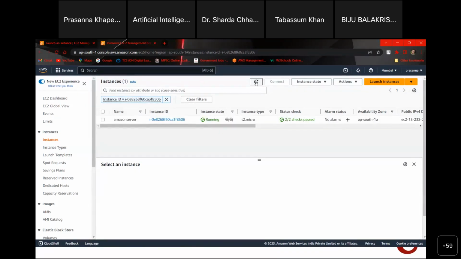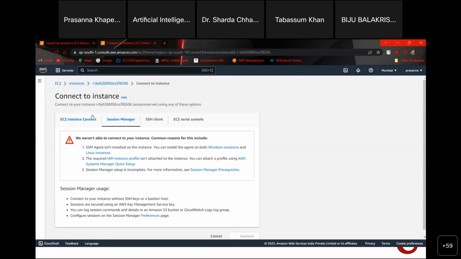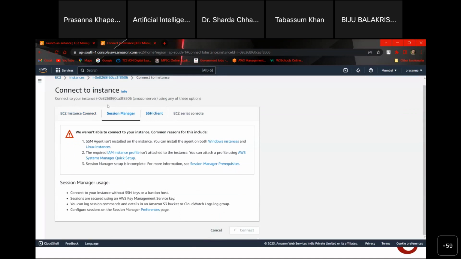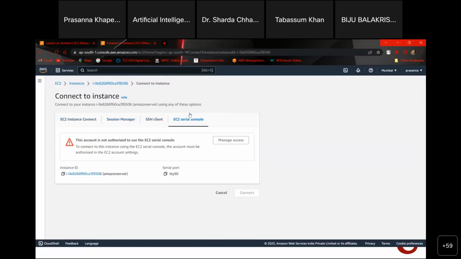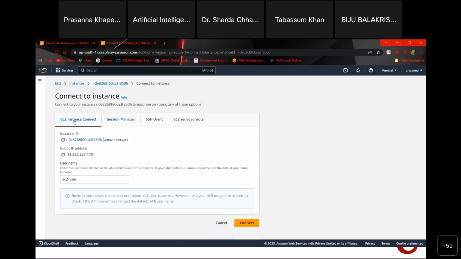As you can see, the 2 by 2 check status has passed. Now we'll try to connect. Just select the instance and choose the connect option. Here you can see the 4 types of instance connectors: EC2 serial console, SSH client, session manager, EC2 instance connect. We will use EC2 instance connect.